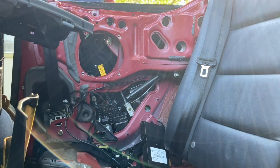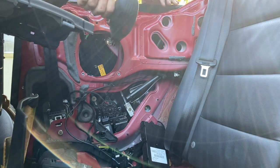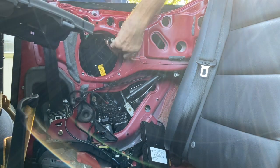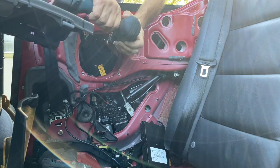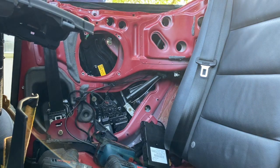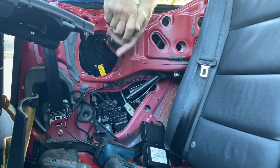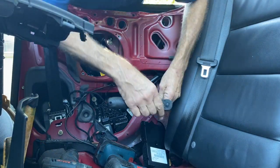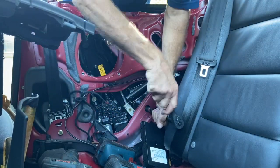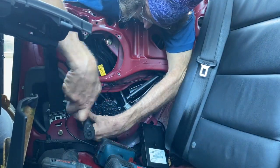And then once you do, you're going to loosen up the three bolts that hold the regulator to the door. So you got one there. I don't think that one wanted to give, so I ended up going back with, doing it by hand. You got one down there. You don't take them out, just loosen them up. And then you want one there.